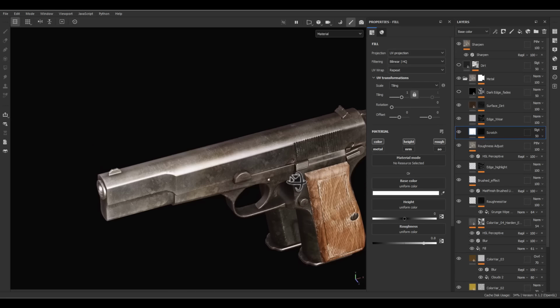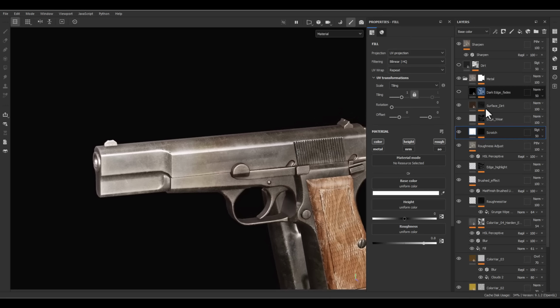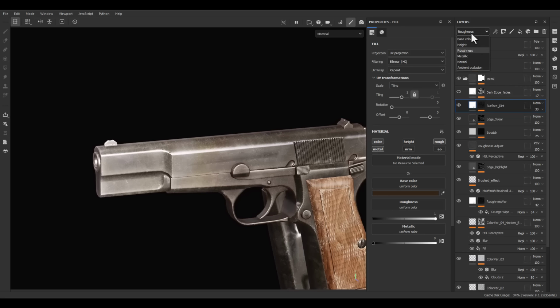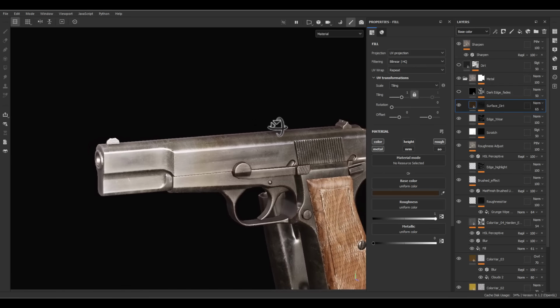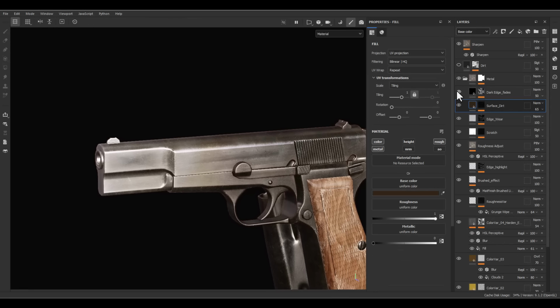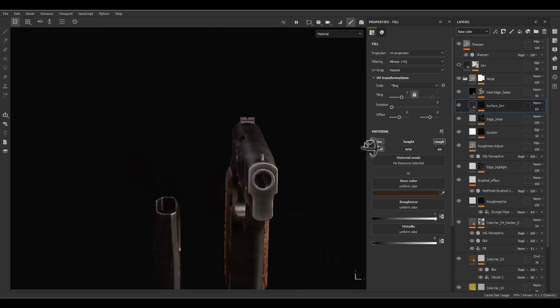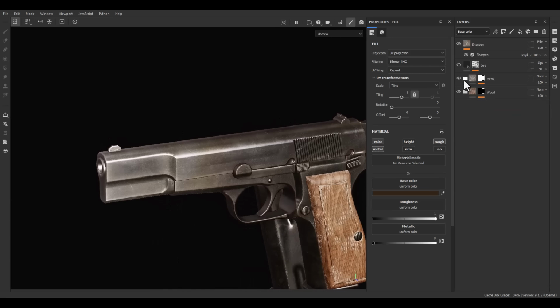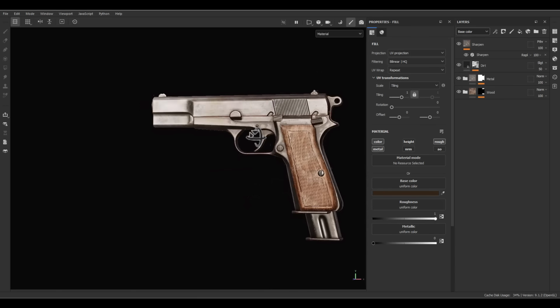Okay, it's good. This is the dirt, surface dirt. And in here, we can decrease the opacity of the color. And let's go to the roughness and check what we have. Okay, now we can decrease it to 32. Okay, that's great. We can even play with the opacity that we have here. Okay, this is the dark edge fade effect. That's great. This is the overall dirt.